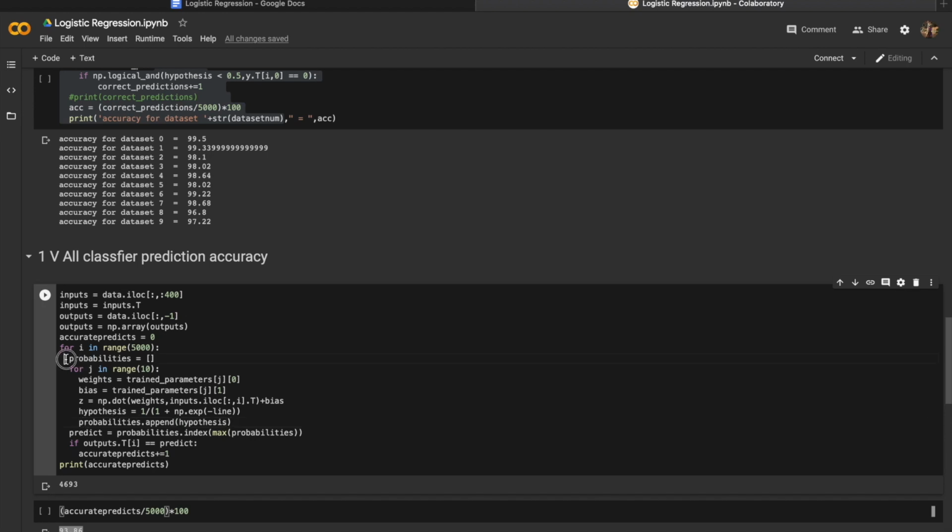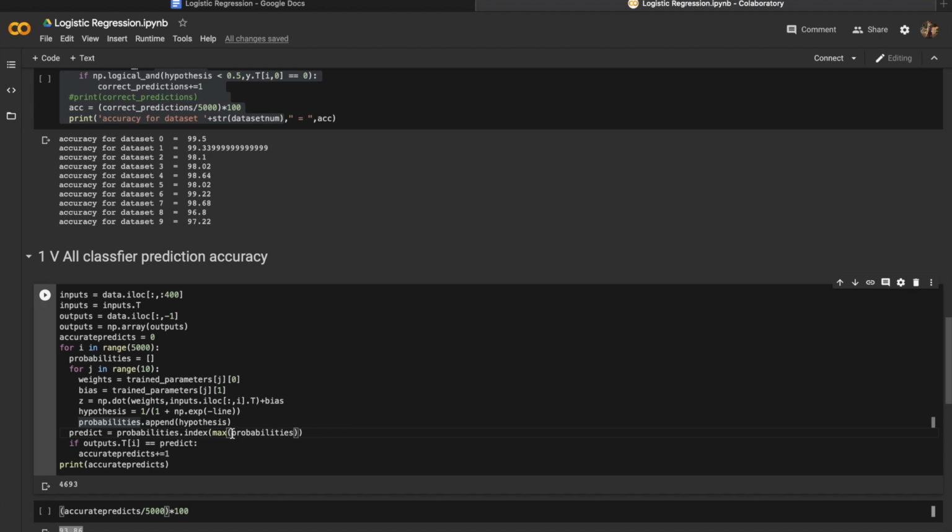Then once we are done with these 10 classifiers for one image, we will be choosing the maximum of those probabilities, the highest of those probabilities. Let's say the classifiers are predicting values like 0.2, 0.1, 0.3, 0.5, 0.7, and 0.9. So 0.9 being the highest, we will just simply listen to that classifier who is most confident in predicting something.